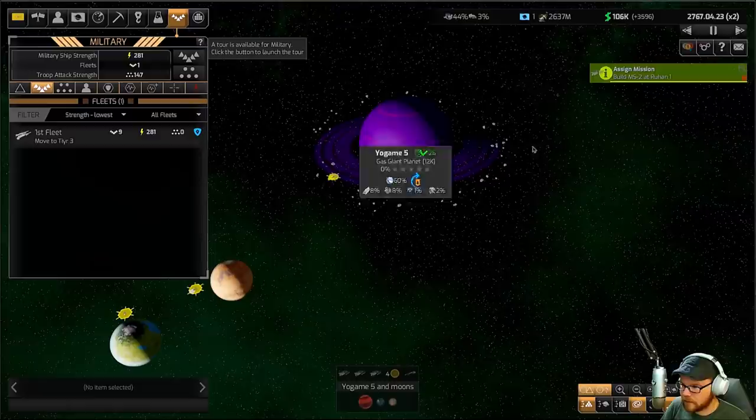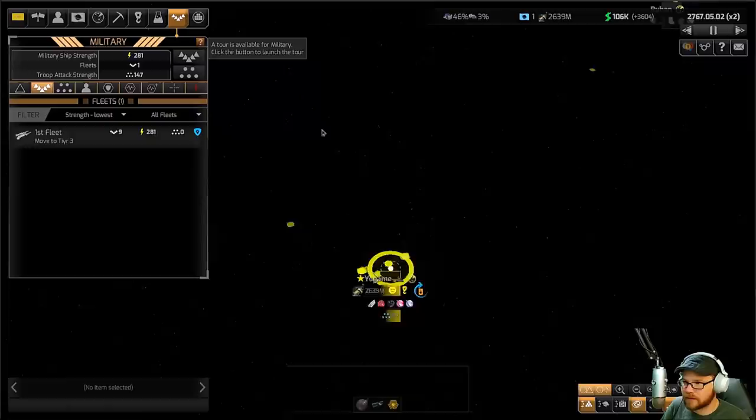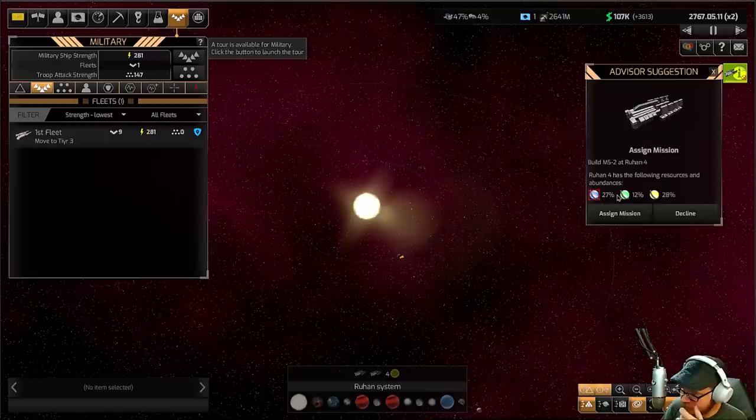What's this? That's that one again. Yeah, we'll do it. I think we've got some stuff in Ruhan now. Yeah, over here. We got a lot of stuff going on over here now. Another thing you want to build? Kazlon, Krypton, and Argon. Yep, we'll do that.